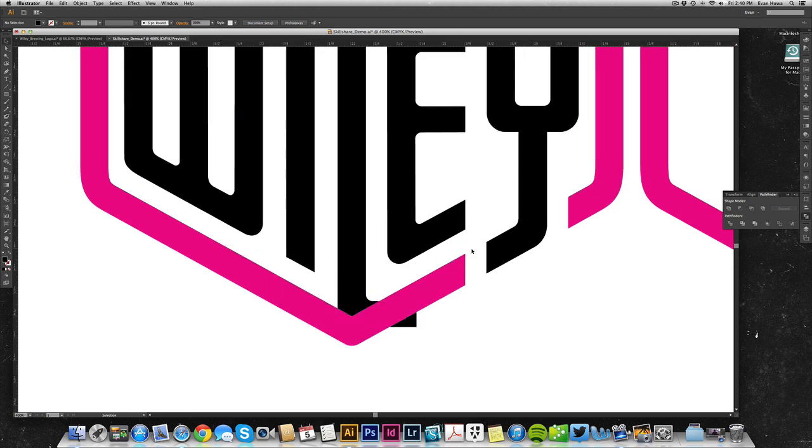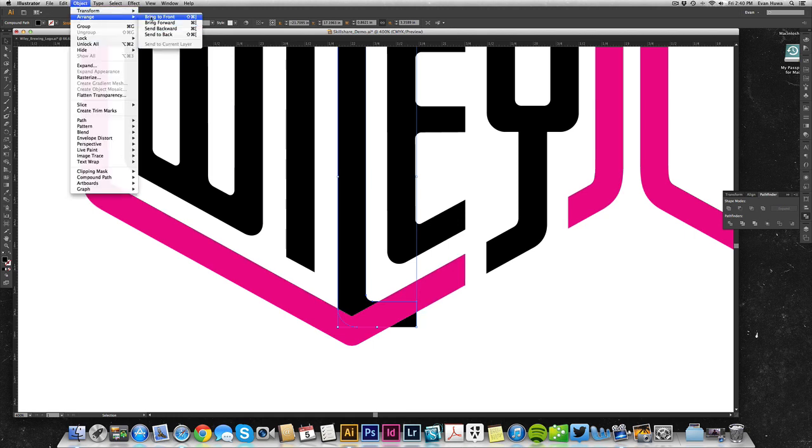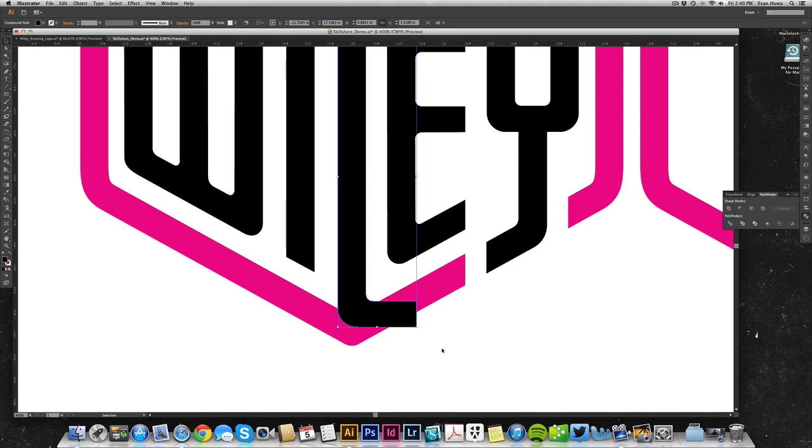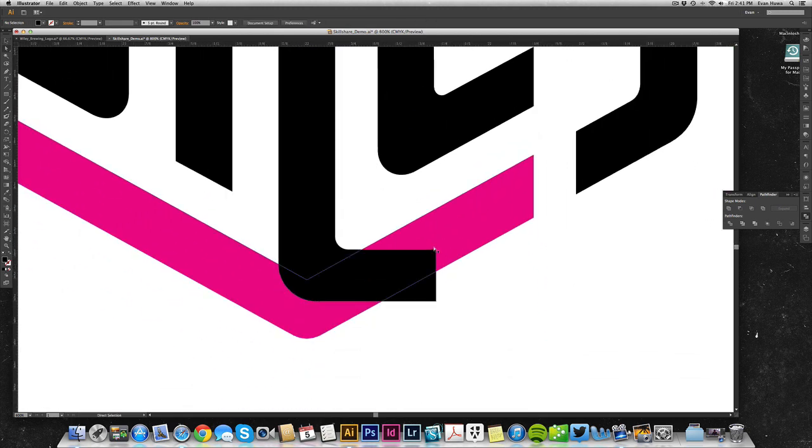So you see this outer shape got pulled above when we divided the shape over here. So what we're going to do is just select this L, come to Object, Arrange, Bring to Front. It's going to pull it on top for you so that you can see what you're working with again. And so we want to do something similar to where this bottom part, at least to here, is where our L is going to be. So I'm just going to drag these points so that they're close to filling the same shape, and I'm going to bring these ones down so that they line up.